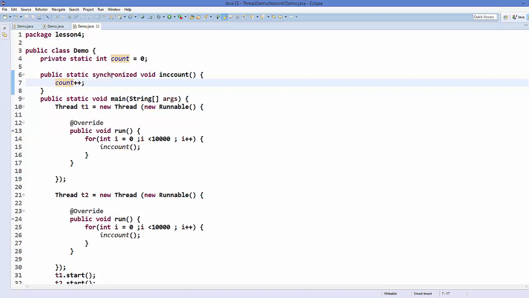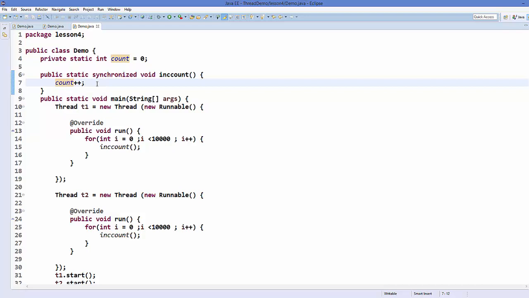So synchronized calls this lock in the background, so this count can be accessed by only one thread at a time. One thread acquires it and increases it, and then the other thread acquires it and increases it.